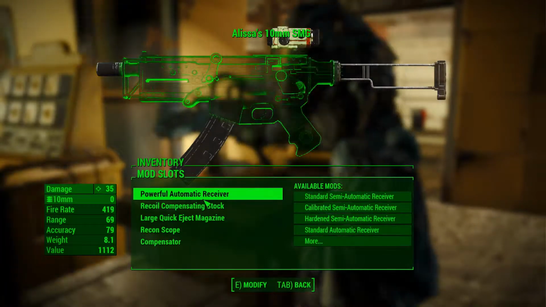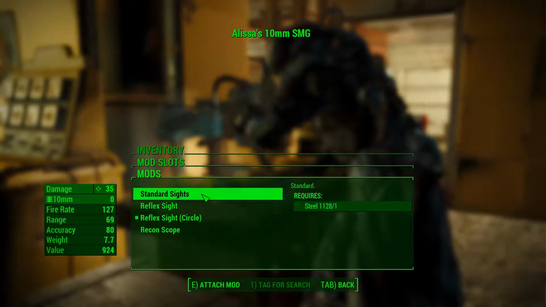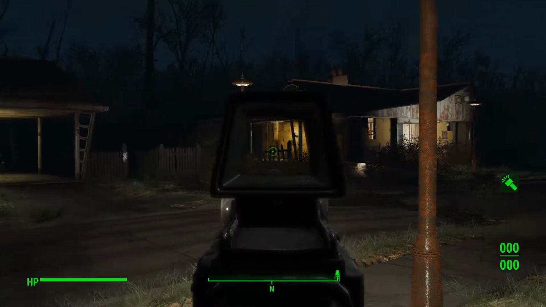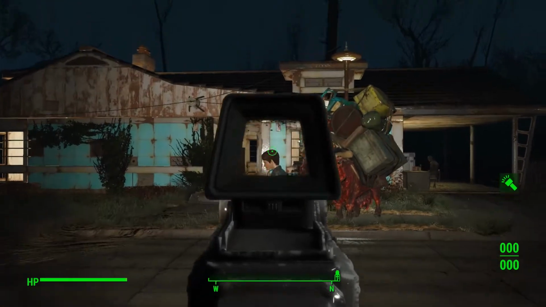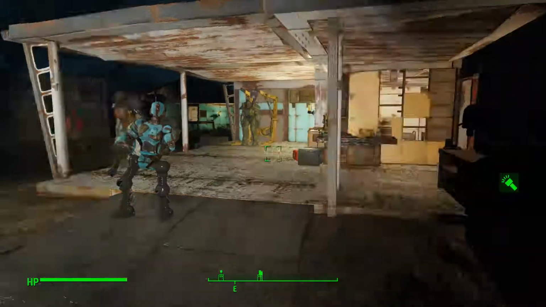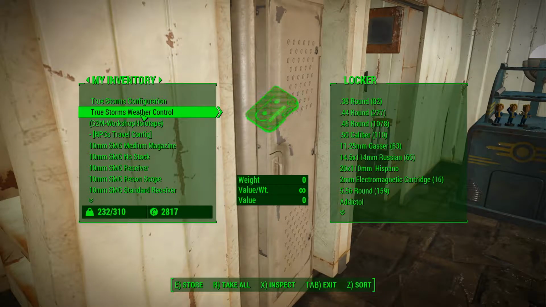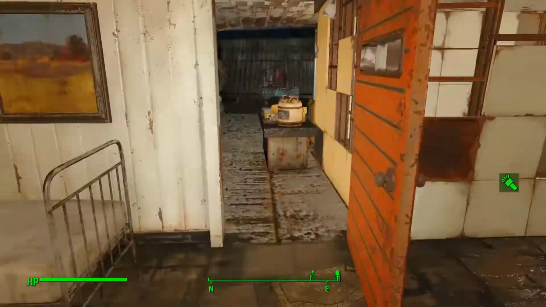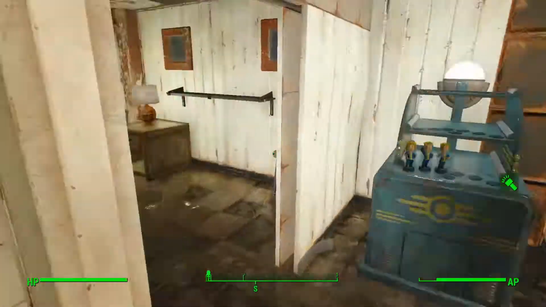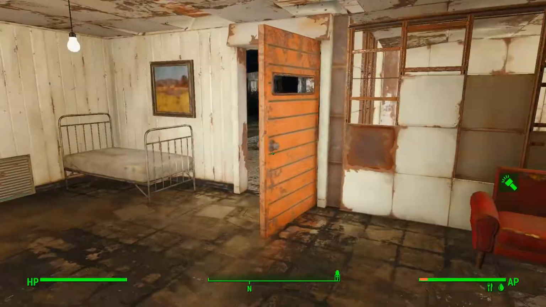Let's put a reflex sight on it. Yeah, that's simpler. Right, we need to pick up some ammo for it, but that's fine. Quickly drop some things off I don't need. Oh, I can sell the mods. Oh, hang on. Getting confused. I want to sell my mods to Carla, but I also want to sell all these old ones as well.